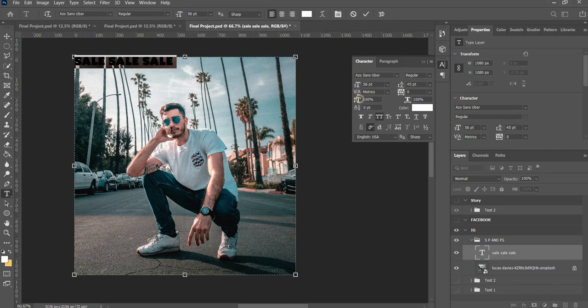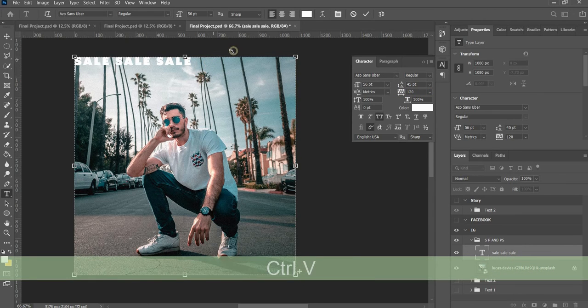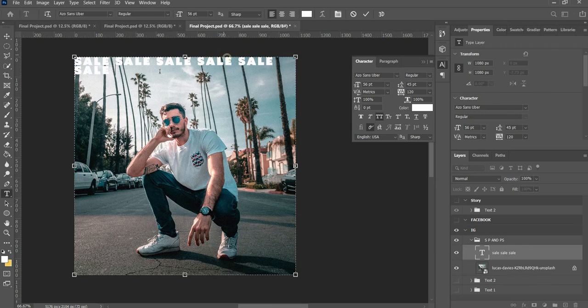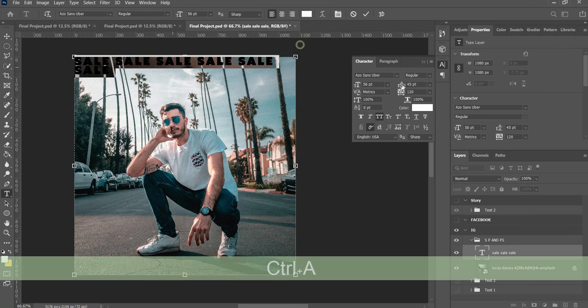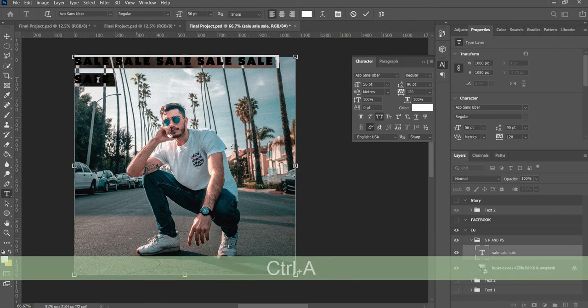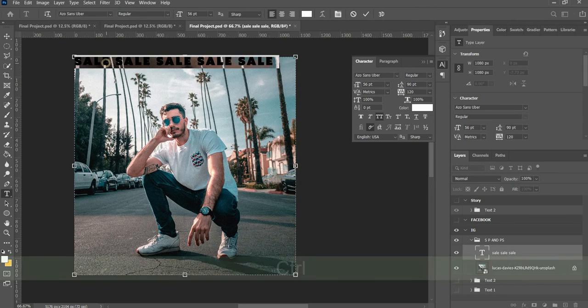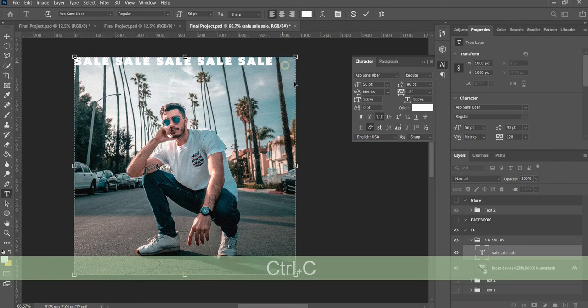So let's make this nice and big and nice and spaced out. And then we are just going to hit copy and paste. That looks pretty good. And we're just going to adjust how much space is between the lines before we proceed. And we're just going to fill up the whole screen with text.